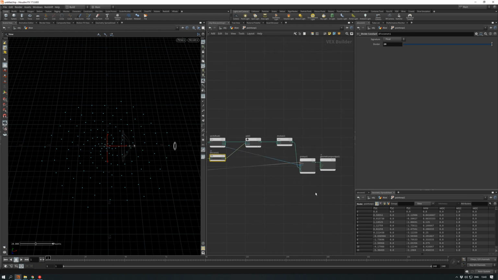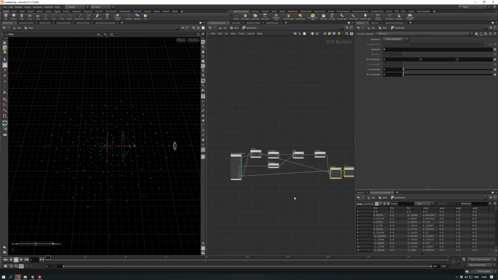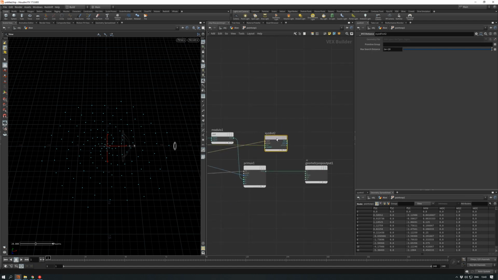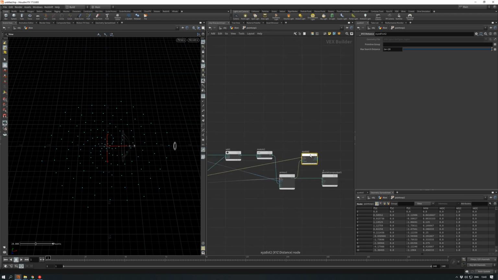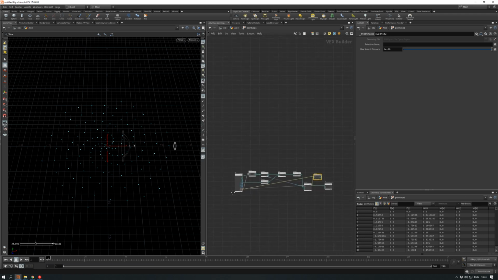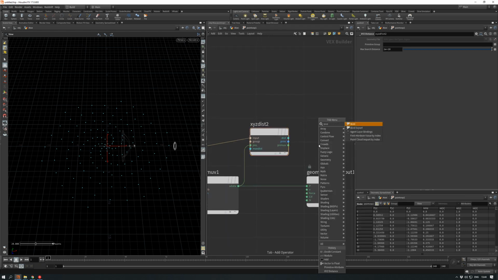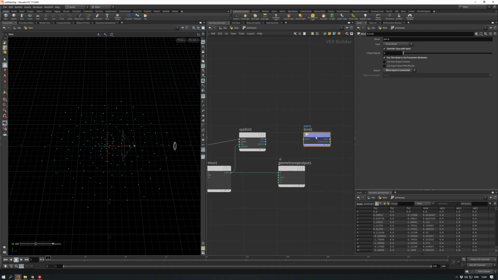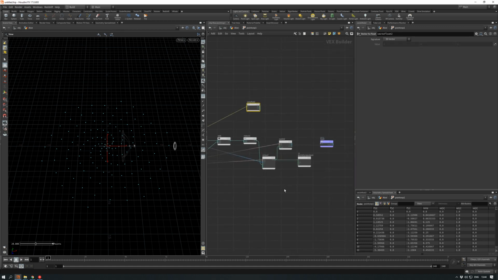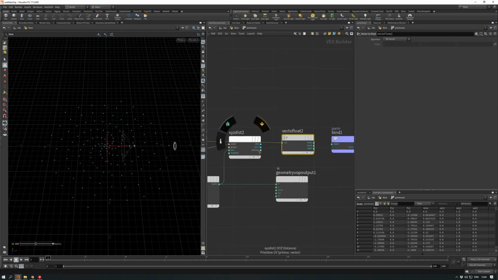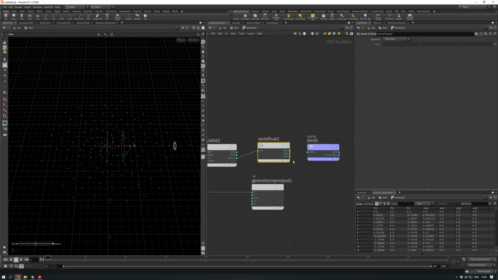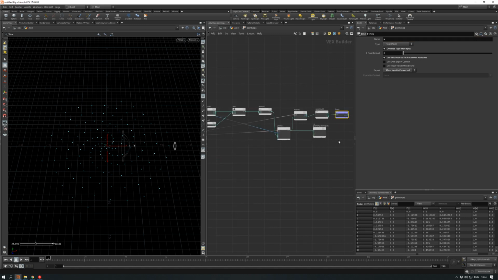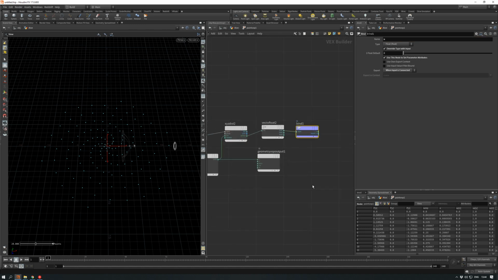And the next important step is to add another XYZ distance node. Let's copy this. And our new position will come from here. Cool. We also need an export node, and we take a vector to float node. Connect it here and here. We call this attribute u. And now we have a dynamic u attribute.